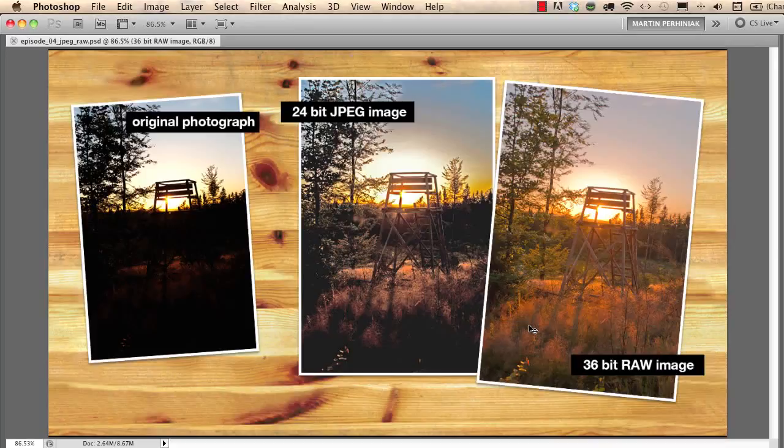But as you can see from the original photograph, using adjustments in Photoshop, you can get to a point where you see more information in colors and details with a JPEG image, which has 24-bit depth, but you can get much more color information and detail after adjusting it from the original photograph if you use a 36-bit Camera Raw image.